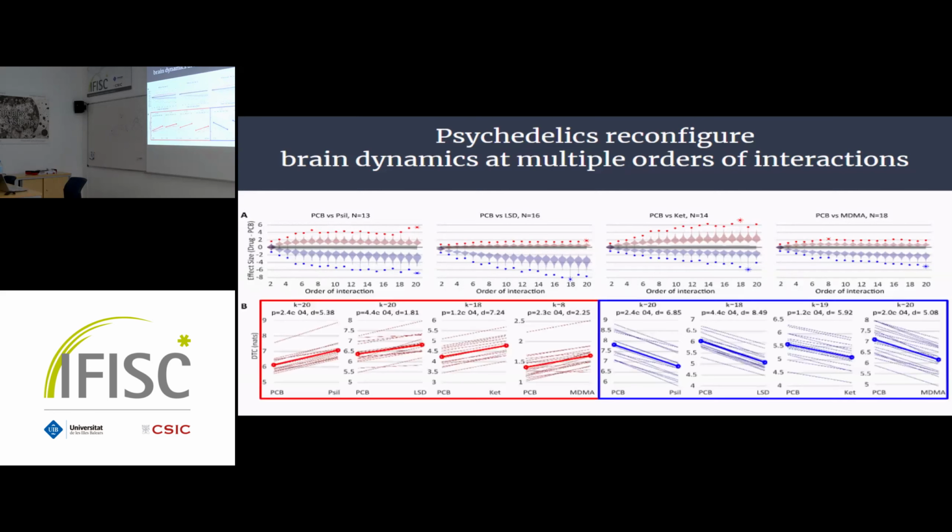hypoconnectivity. And if we look at the asterisk, those are just the features that maximize the effect size. You will see that there is a consistent hyperconnectivity. So all subjects consistently, in this specific interaction, are increasing their, in this case, dual total correlation. And in the case of hypoconnectivity as well, all the subjects are decreasing significantly and consistently their dual total correlation. So this is just for showing that you can find high-order interactions that are highly characteristic for different states of consciousness induced by psychedelic drugs.